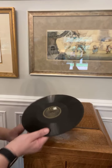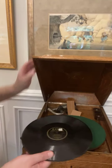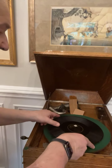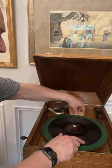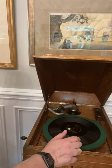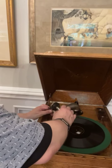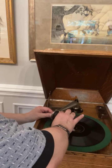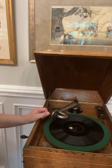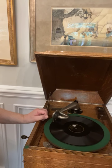And I'm going to put this on just so you can get a hear for what it was people listened to in the days when they were watching Snow White and loving the film and buying record albums from it. So here we go with what should be a fairly familiar song to most people, and it'll indicate that we're about to go out, because hi ho, it's home from work we go.